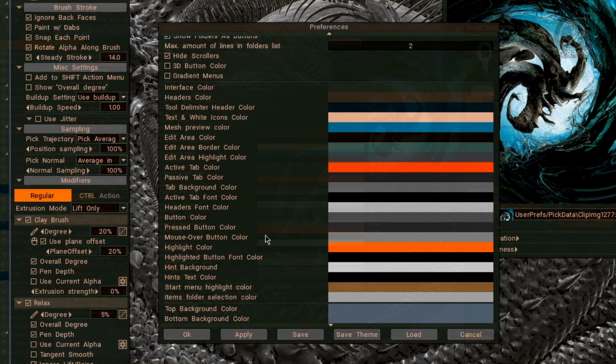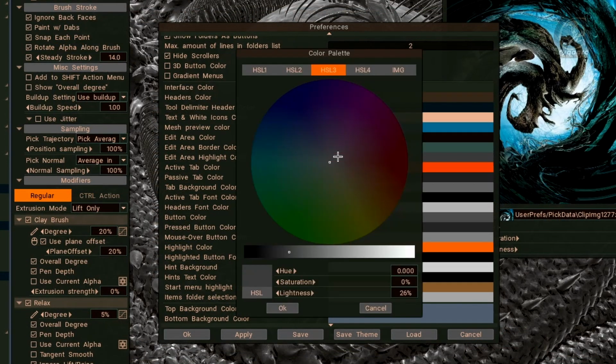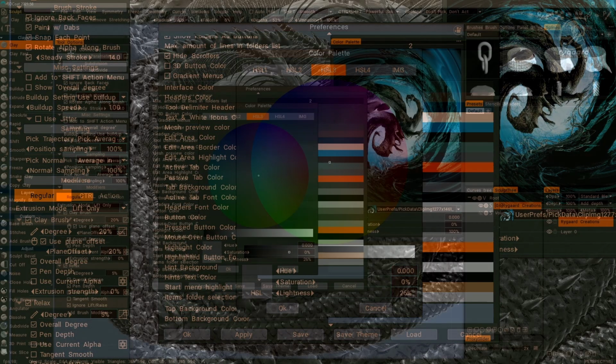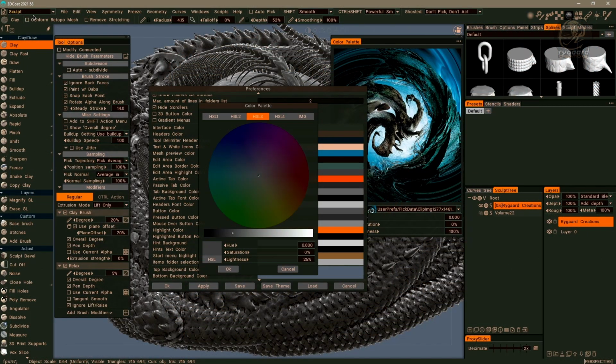The next option is Edit Area Highlight Color, which will change the background color of the list menus and numeric fields to highlight them when the mouse cursor is over them in the interface. Okay. For example, I'm going to select a color here, this blue here.